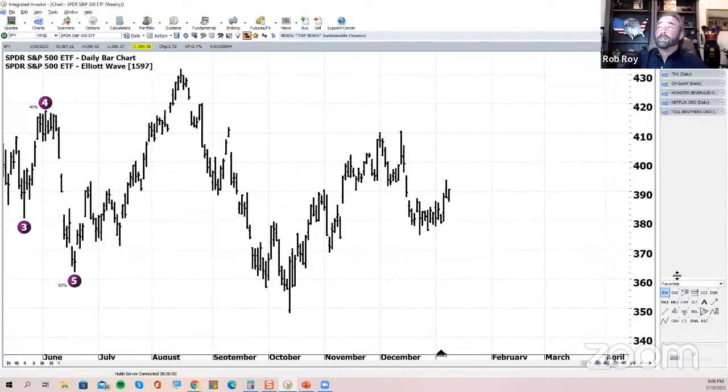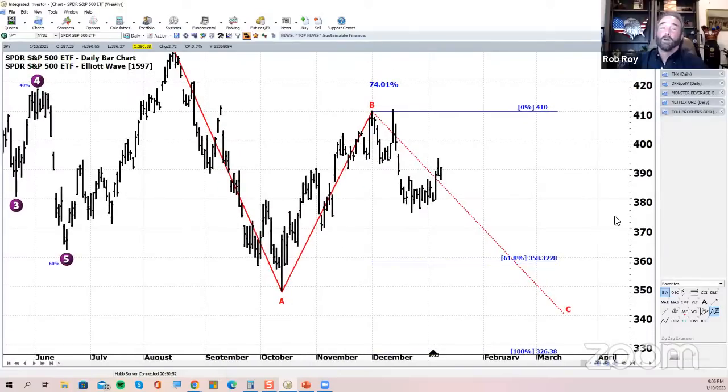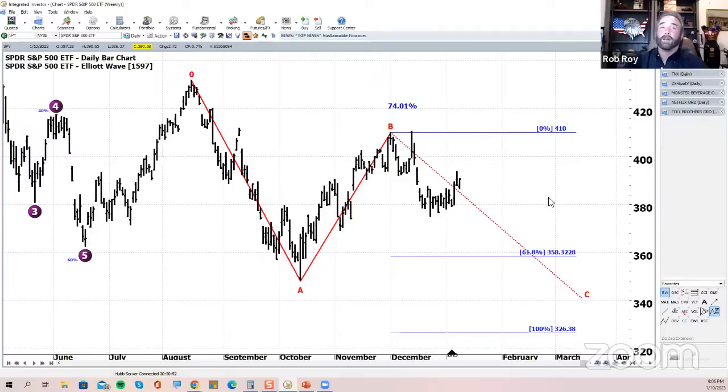Both of them are zigzags, so we can take a look and see what this looks like as far as a large one. That would be a significant move lower, which, by the way, if you've been listening to the talking heads, they're all over the place. They have no idea what's going on either. Some are saying that there's going to be a significant move to the downside. It's going to take out these October lows, and it's going to start this week. That's how specific they were.